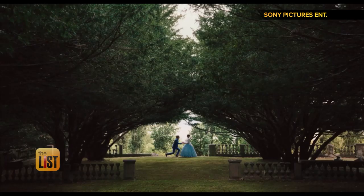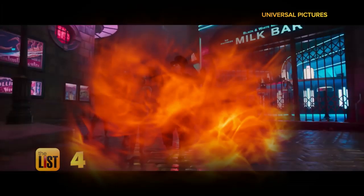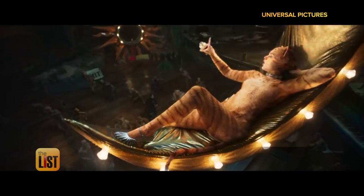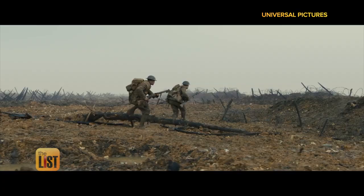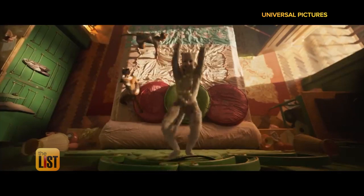Finally, from a famous story about people to one about cats. In theaters soon, James Corden, Judi Dench, Idris Elba, and Taylor Swift play felines in a movie based on the 1939 book that's since become one of the longest-running, award-winning musicals of all time. Hopefully that decision on which movie to see is a little easier to make now, thanks to The Hot List.